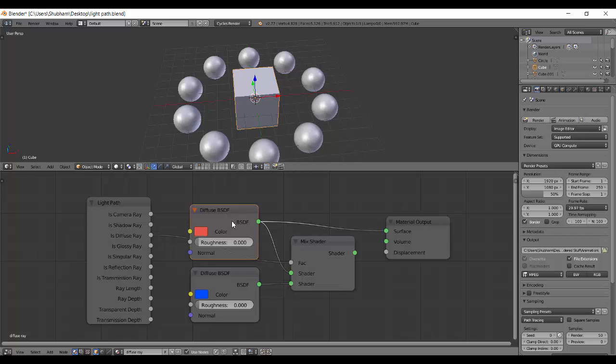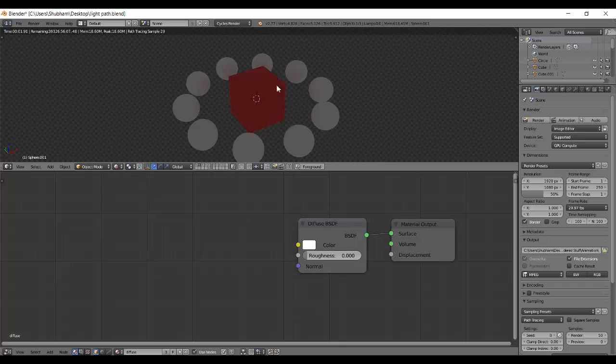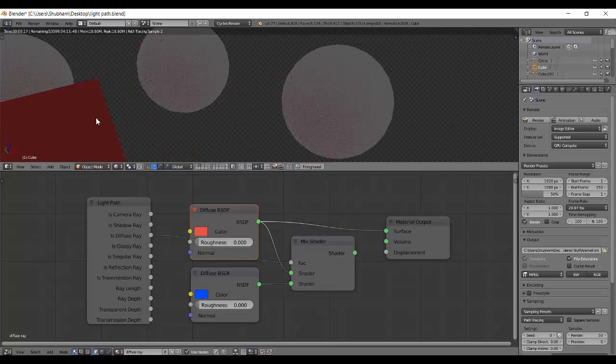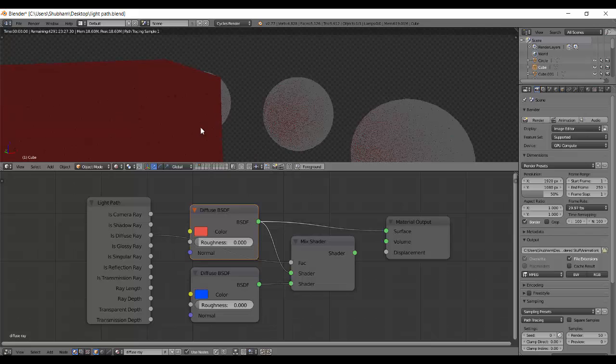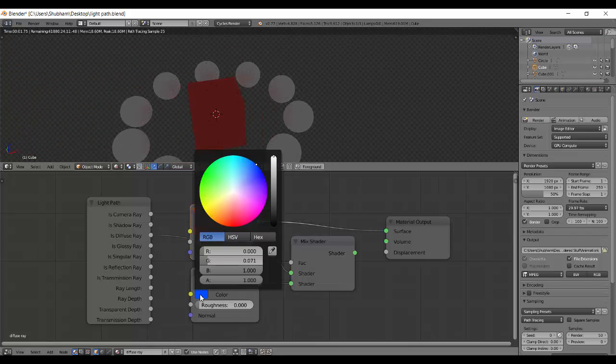So now in the second layer I have this object which has an Is Diffuse Ray. Before that, let me plug in a simple diffuse shader, and here these balls have a diffuse shader of themselves, and as you can see, a little bit of reflection also happens due to this diffuse shader on these balls, and because the object itself is red, the balls have a red reflection because of that. But sometimes you may need some other reflection, like of a blue color.